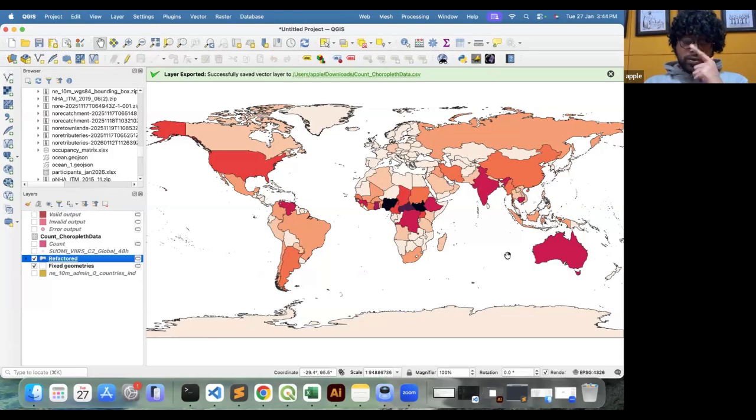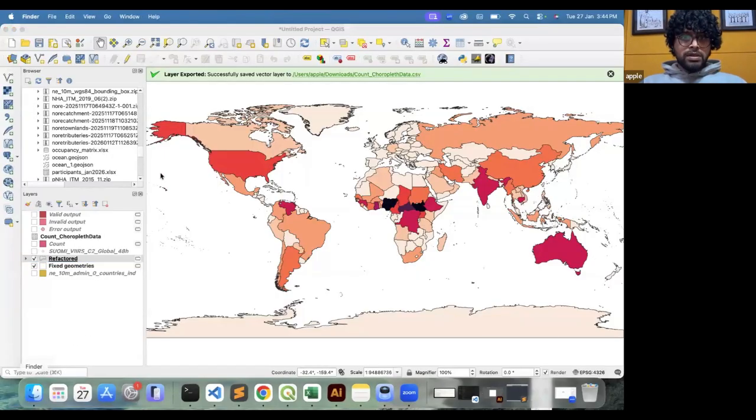But I'll show you one more thing. Right now it's great, we don't have anything to do with Greenland. But if you're doing a story on Greenland, on the Arctic Circle itself, like how the ice is melting in the Arctic Circle, I don't think you're going to use this map because it doesn't convey the story properly. It shows everything but Greenland, and I just want to focus on Greenland. I'll give you an example here.